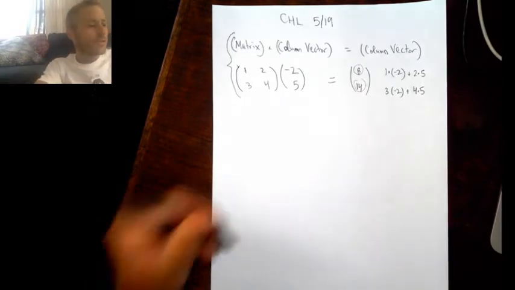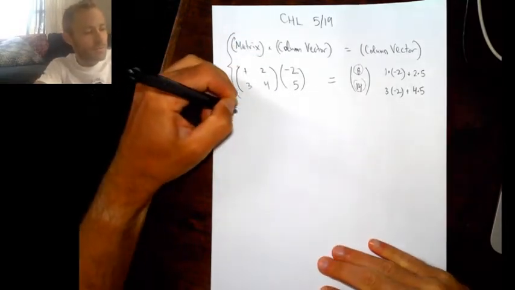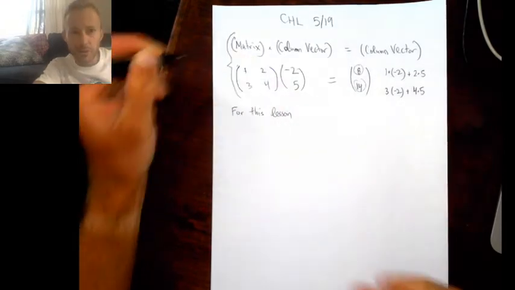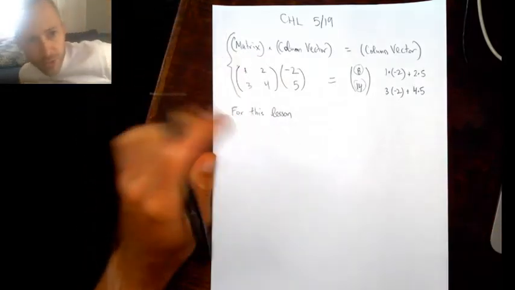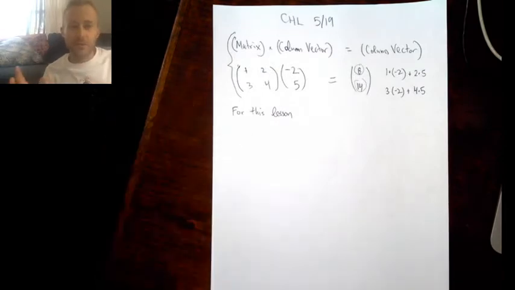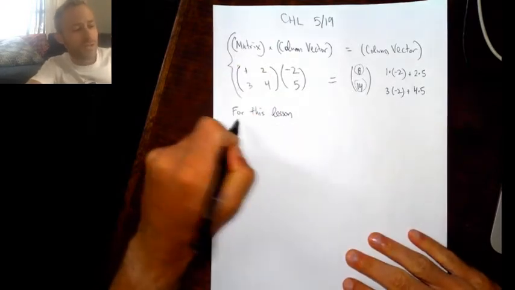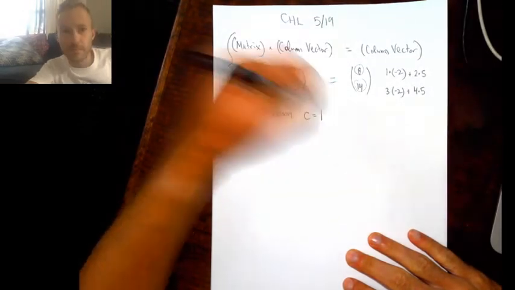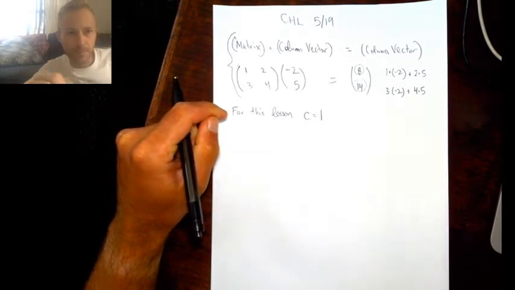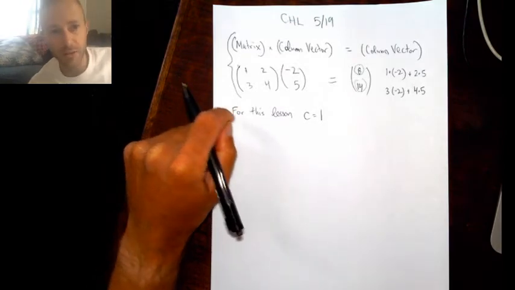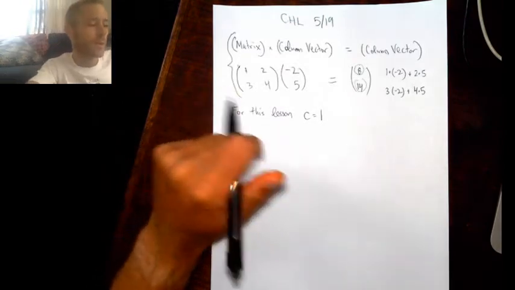For this lesson, we are going to choose our units. We can choose a different unit of time besides the second, and this is commonly done in special relativity. For this lesson, we are going to have c equals 1. Speed of light equals 1. So we've redefined our unit of time so that the speed of light is now 1, not 3 times 10 to the 8th.